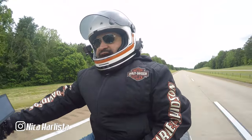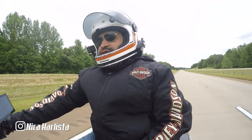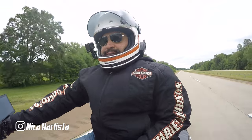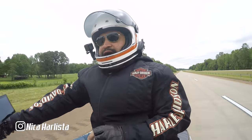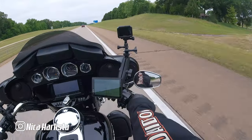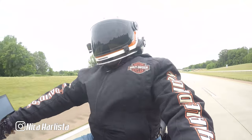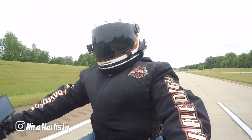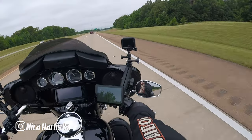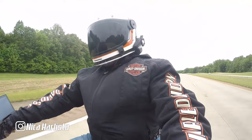I have a hammock Harley seat, which obviously brings me a little up. I noticed that when I switched from my Mustang seat, it brought me a little up. I don't know, probably an inch, half an inch. But definitely, with the shield down, I feel the drag, the noise of the dragging.